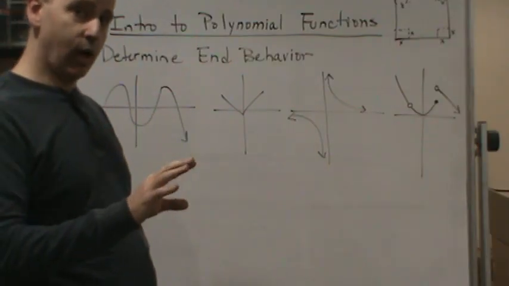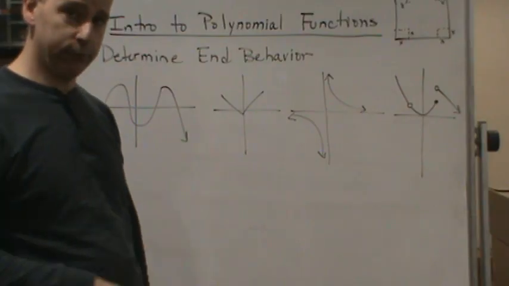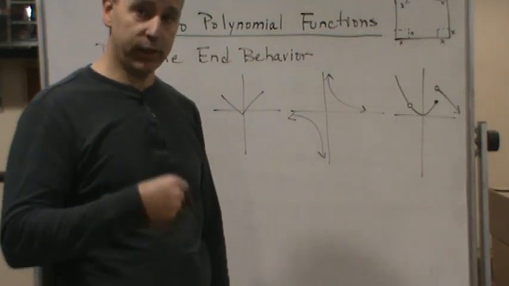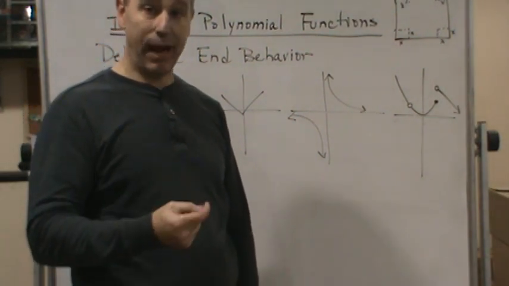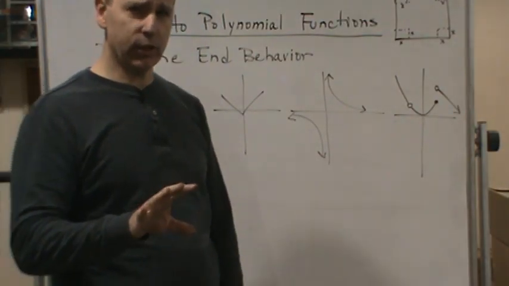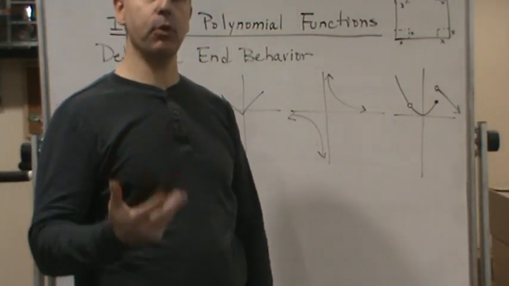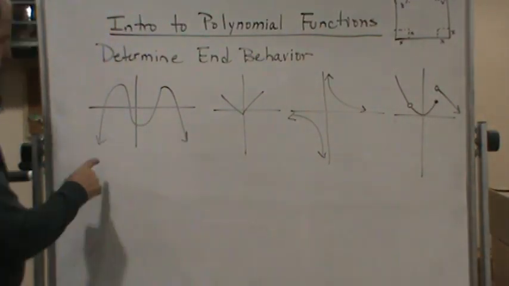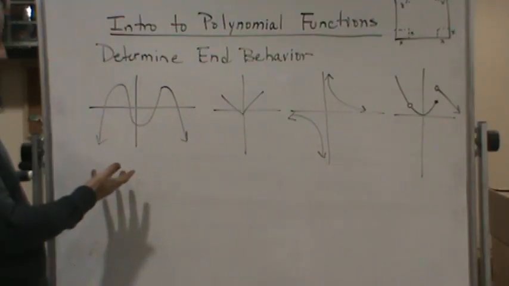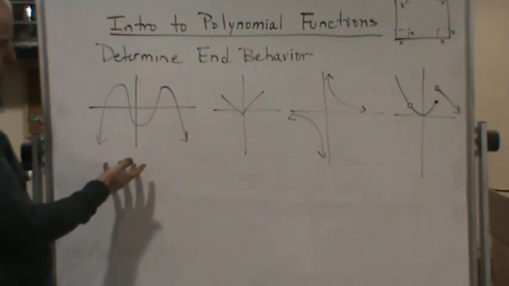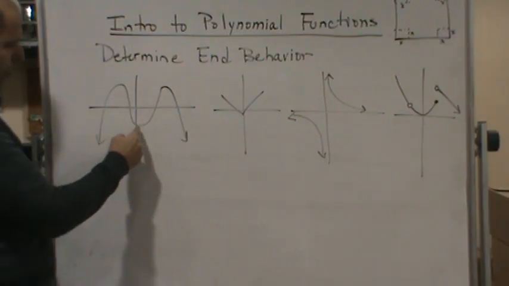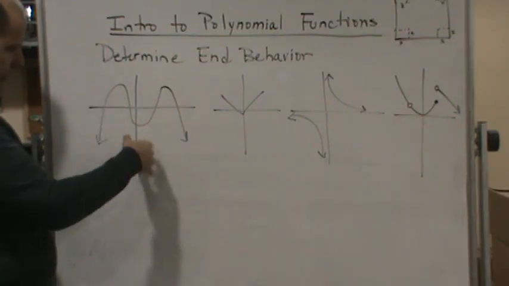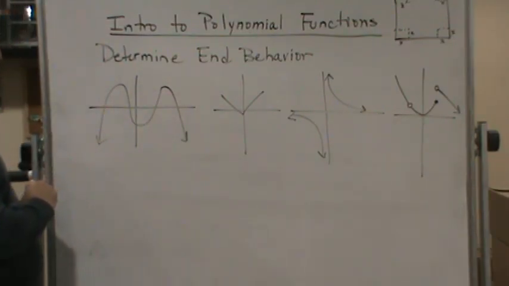But we also need to talk about the smoothness of a graph, right? So what does being smooth mean? It means that there are no sharp edges or cusps in the graph as well. So polynomial functions are characterized by being both smooth and continuous, okay? So, for example, in this case here, this would be an example of a smooth and continuous function or graph, right? You can see how it's nice and smooth, no sharp edges, no cusps, no breaks. So you can see that it's both smooth and continuous, okay?